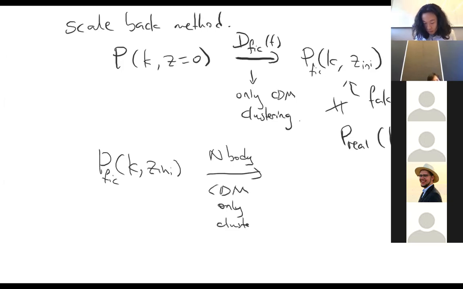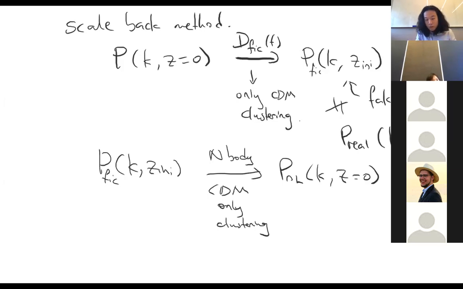clustering, then I'm going to get a nonlinear power spectrum today that has all of the linear physics from the radiation and metric perturbation baked in already by definition. But now I get the extra bonus of the nonlinear effects of the CDM clustering. So it's almost like we're doing this back and forth procedure only to get the nonlinear contribution from CDM, assuming all of the linear physics like radiation don't get affected.